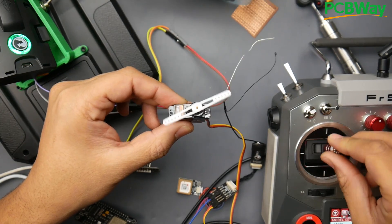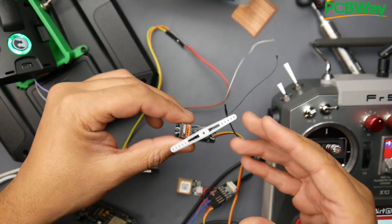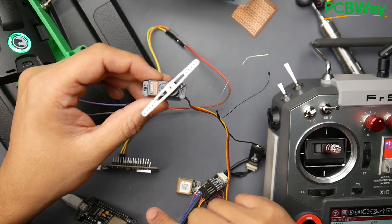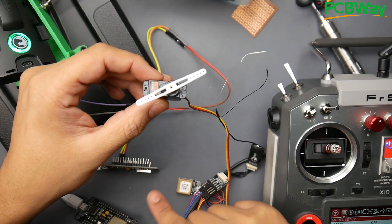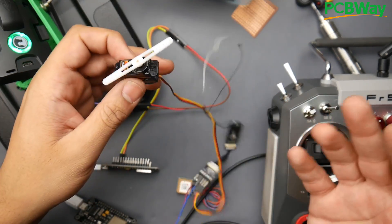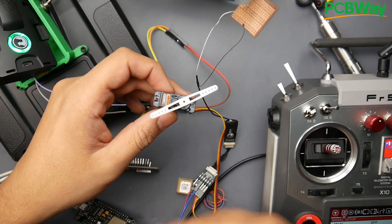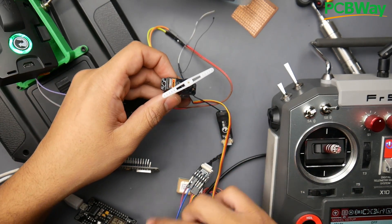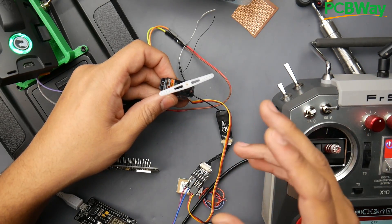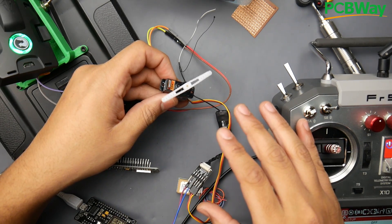I haven't tested the latency yet because I haven't gotten to that stage, and I can still optimize to decrease it if I wanted to. What I'm actually doing right now is taking the PPM signal from here into the ESP8266, connecting these two over Wi-Fi, and sending the data back and forth via UDP protocol. If you know anything about networking, you have TCP, UDP, and a lot of other things. We're just broadcasting over UDP here, which is pretty quick — kind of like some IPTV vendors use to decrease latency. It's just a bit more efficient, but we can totally change this to other protocols as we please.